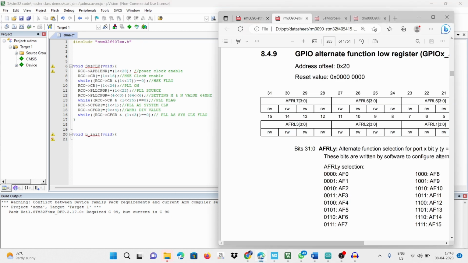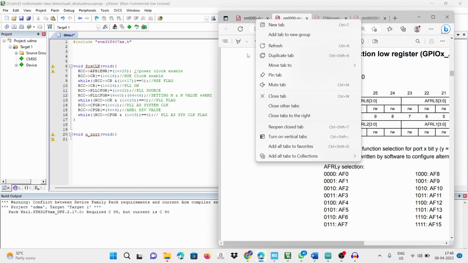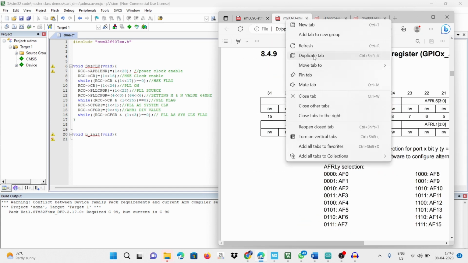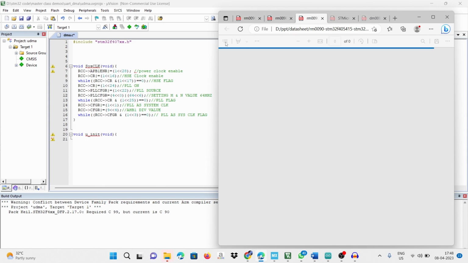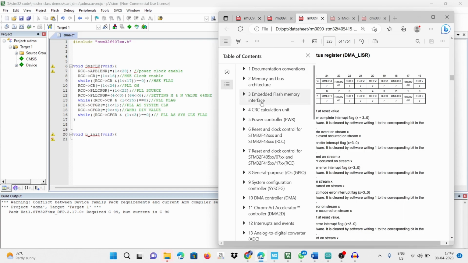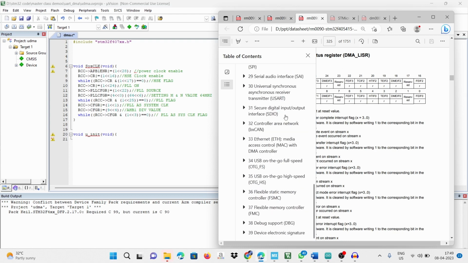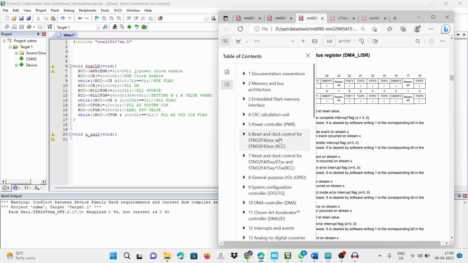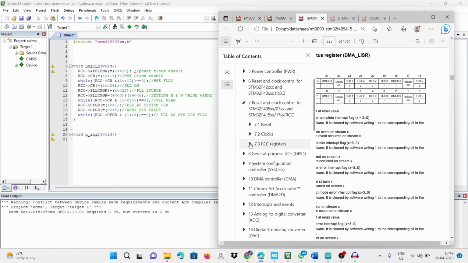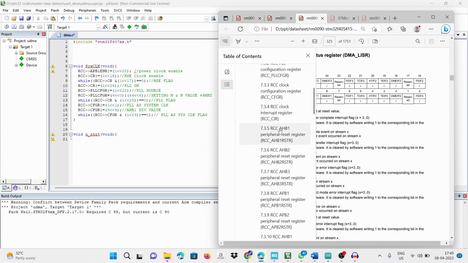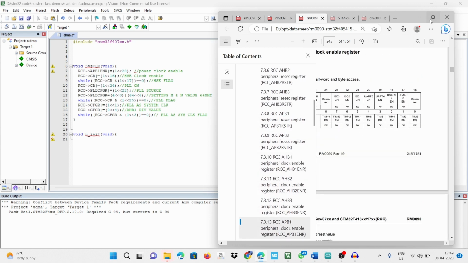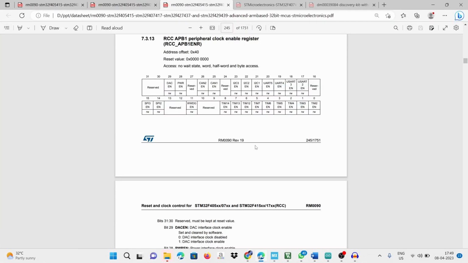So what is the register we are going to use? Go to the APB1 enable register.